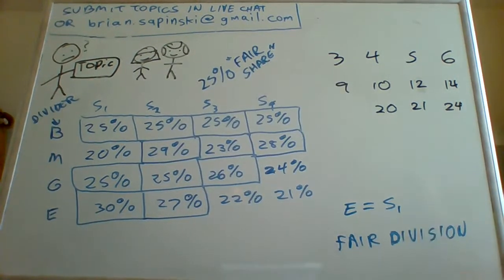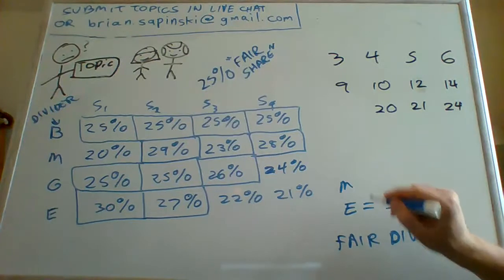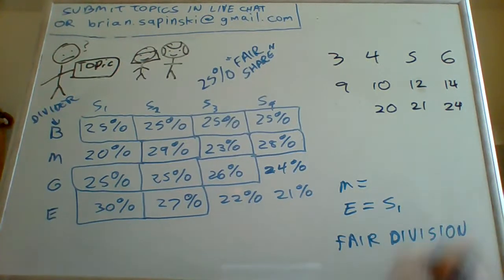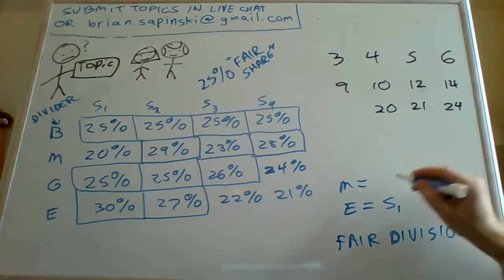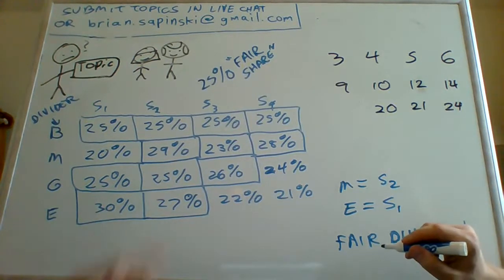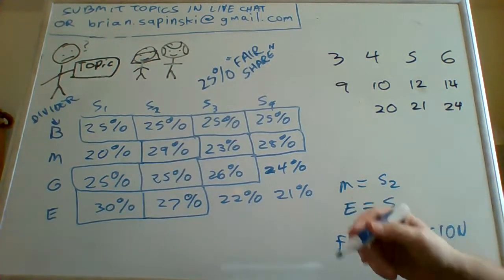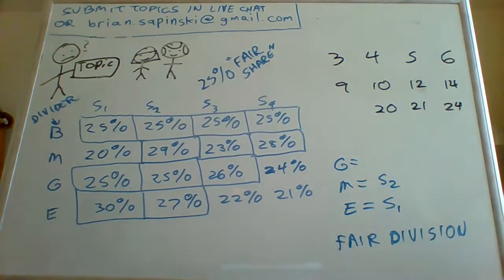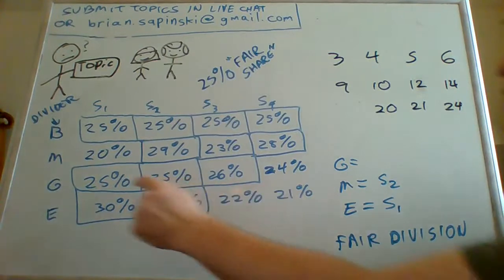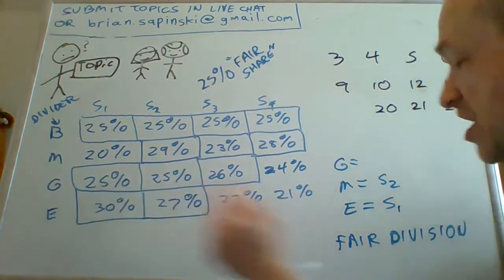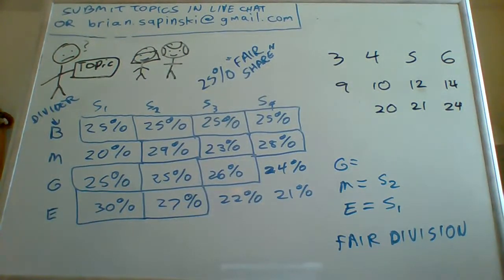So if Elise gets the first straw, she would probably pick share number 1 because it's of the highest value to her. Then let's say Maria got drawn next. She would take share number 2. This one's gone. And so then that leaves Gianna. Now if you notice, in Gianna's case, she wanted one of these 3 shares, but notice share 1 and share 2 have already been taken.